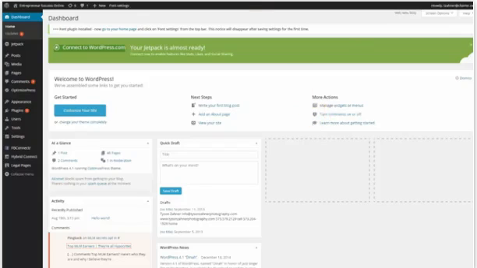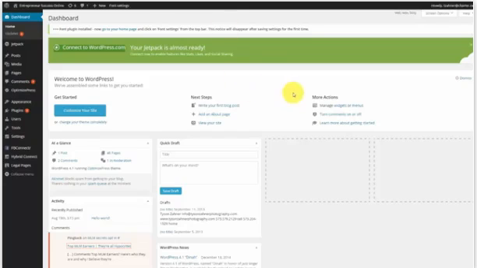So Optimize Press is a WordPress tool. You can install it as a theme or you can install it as a plugin. I recommend you install it as a theme, not as a plugin, which means it does overtake your entire site. And I'm not going to go into the details of how to do that. You can either hire somebody to install it for you, or you can do it yourself if you know how, or figure it out, or find some tutorials, but that's outside the scope of what we're going to cover in this video.